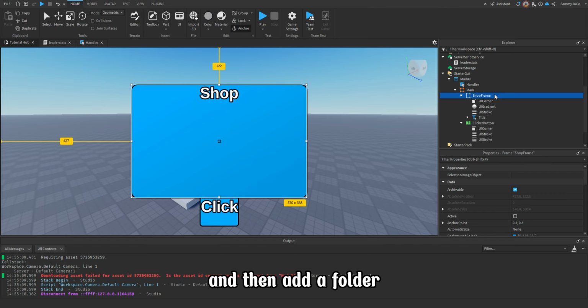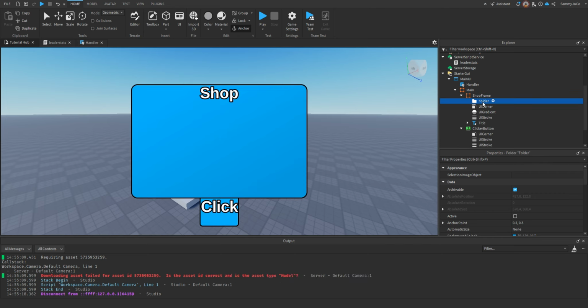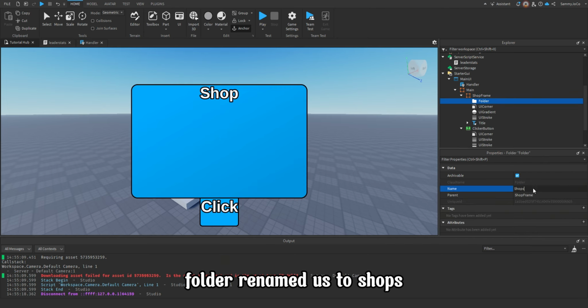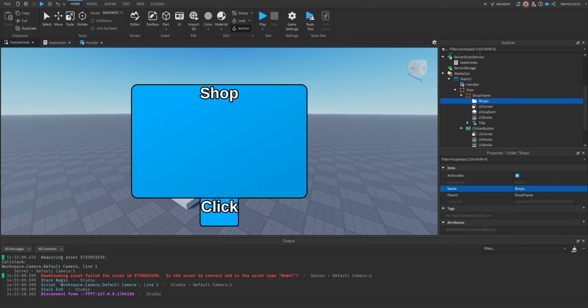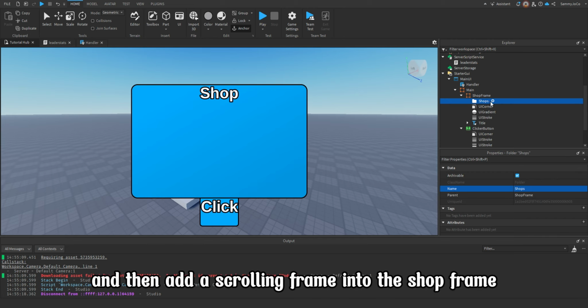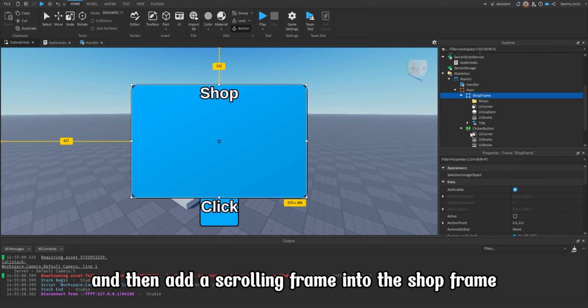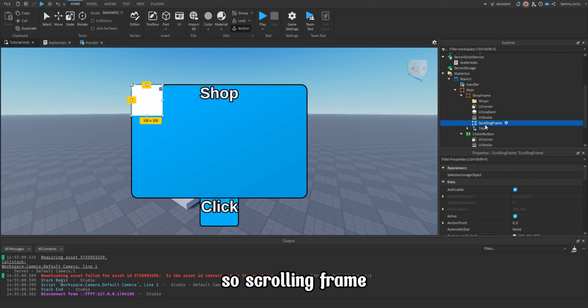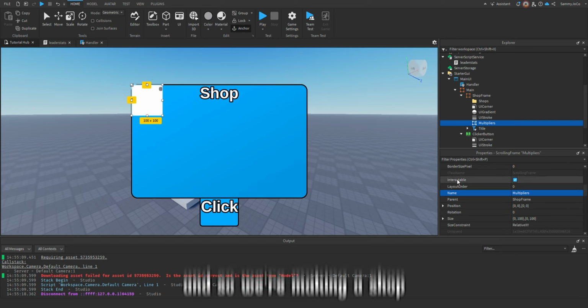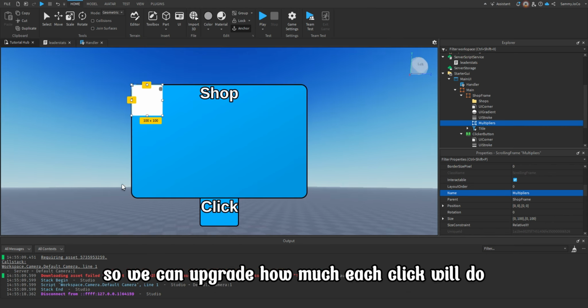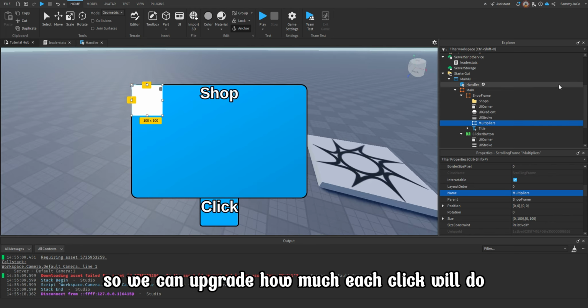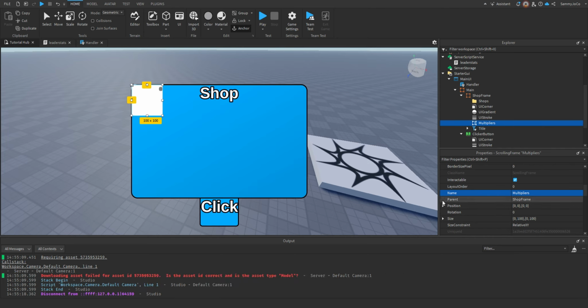And then add a folder, rename this to shops, and then add a scrolling frame into the shop frame. So scrolling frame, multipliers, and so we're making a shop so we can upgrade how much each click will do.